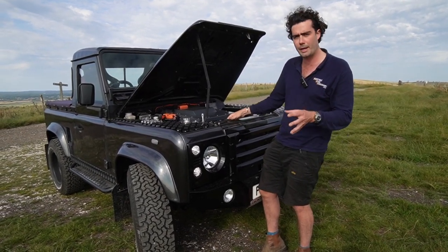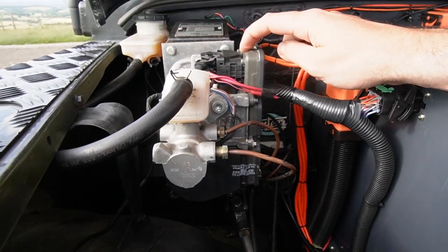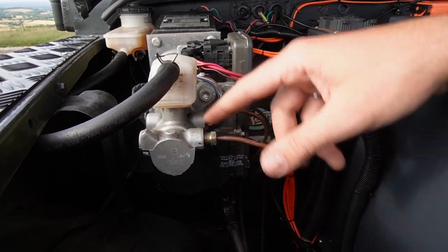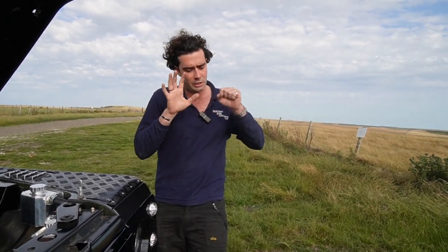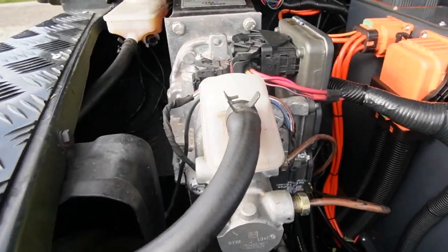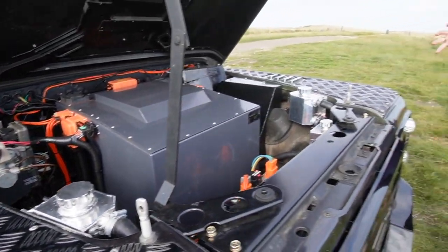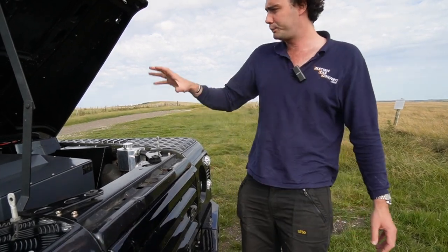Talking about extra fancy — the final thing to look at in here is the Tesla iBooster system. This came out of a Tesla Model S. It's basically a brake master cylinder assisted by an electric motor inside, which helps you push your foot to the floor. In an ICE car, when you press the brake there's suction from the engine through a servo. We lose that with an electric motor, and a vacuum pump is quite noisy. So we put in these Tesla iboosters, which make things quieter and give you incredible brakes. It also activates regenerative braking, so this thing really does stop as fast as it starts.